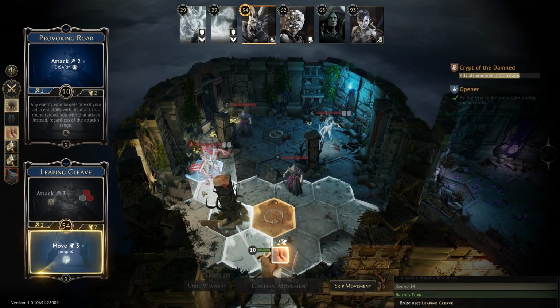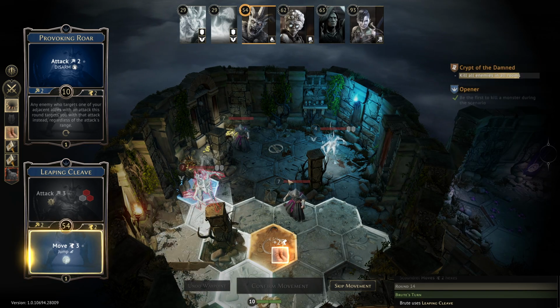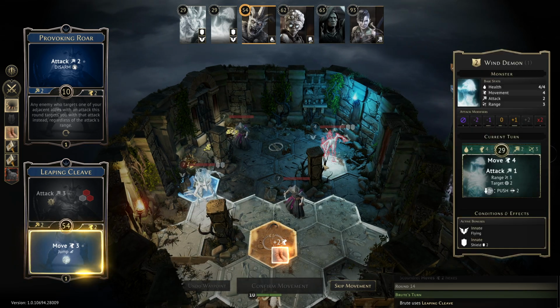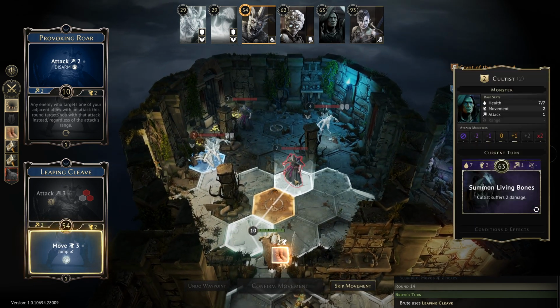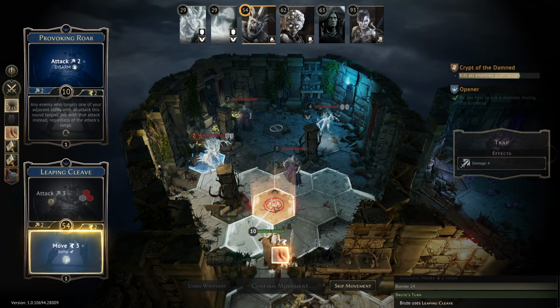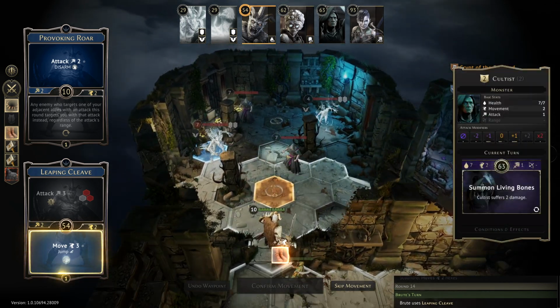But it's still good to disarm it. Trickster's Reversal should kill the little wind demon. Okay, so I move up. I Sinister Opportunity and move this cultist here, and then I flanking strike it.